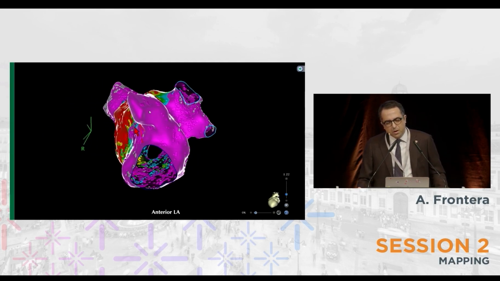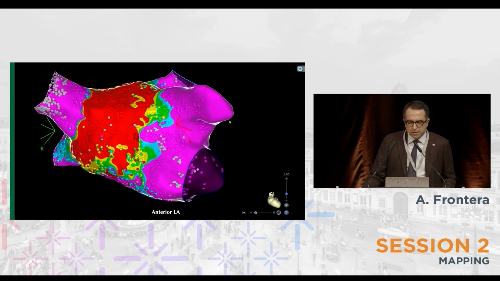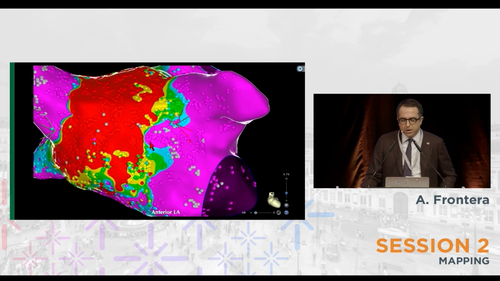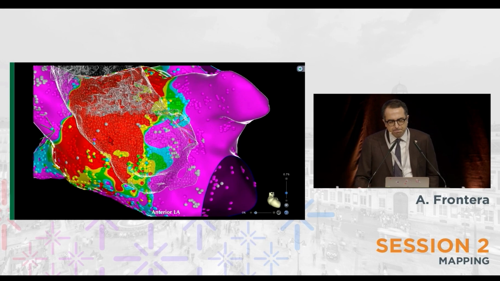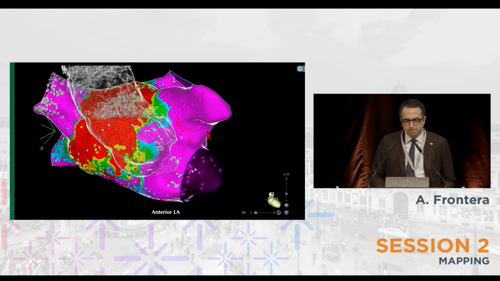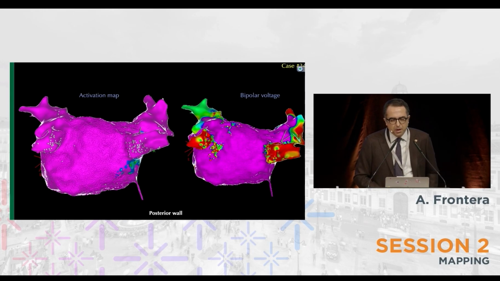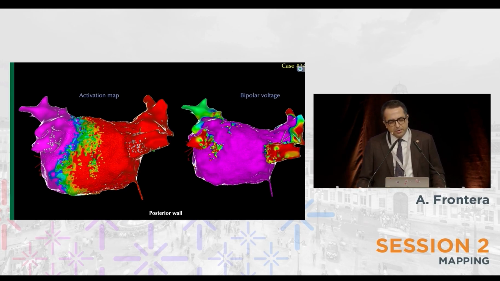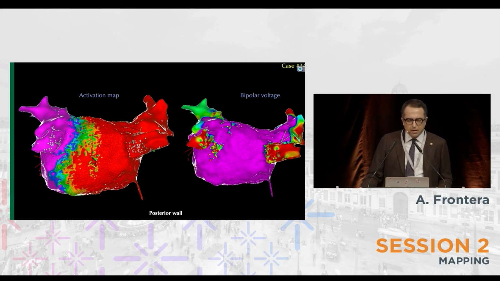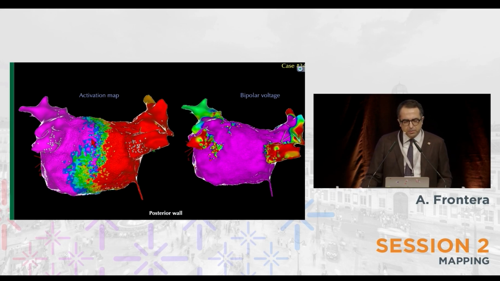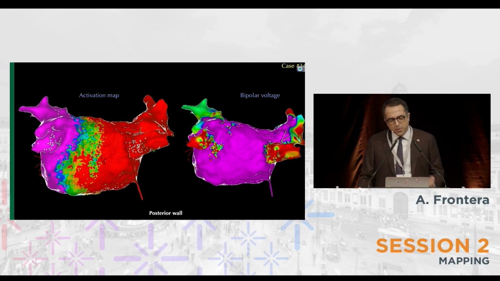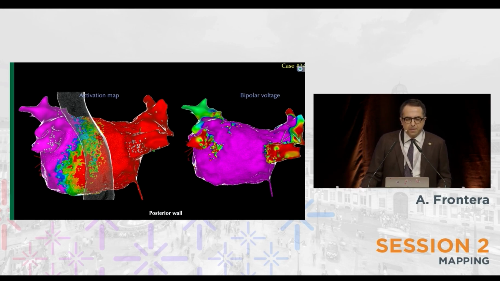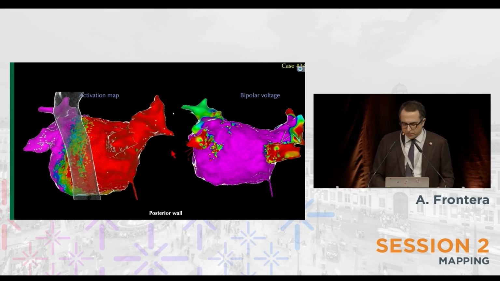And when you overlay the CT scan, here you have the aorta. But also with the esophagus. You see here, we have an activation map of the posterior wall, and there's an area of delayed activity here. It looks like, I would say, a tube, you see? You draw something like a tube, and when you overlay the CT scan, there is the esophagus here.